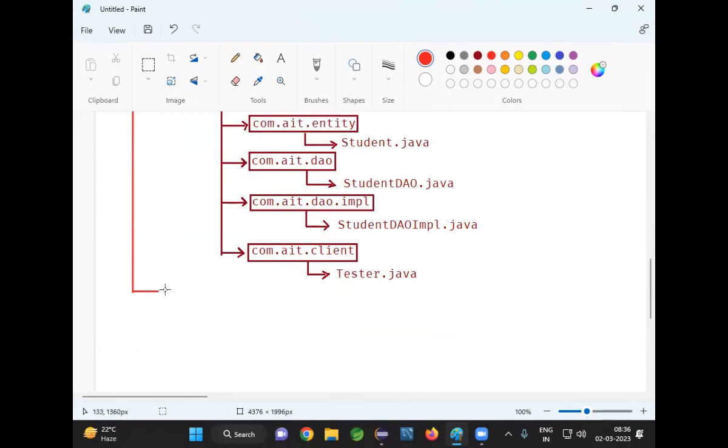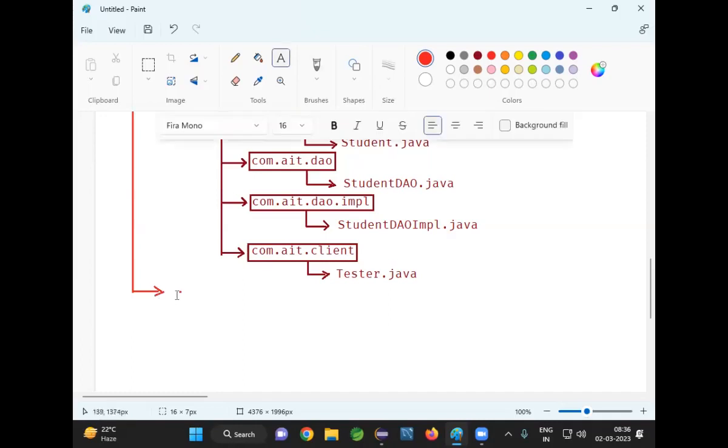What is it? src/test/java, but we don't touch it because we are not dealing with test cases now. So we are not going to touch it now.